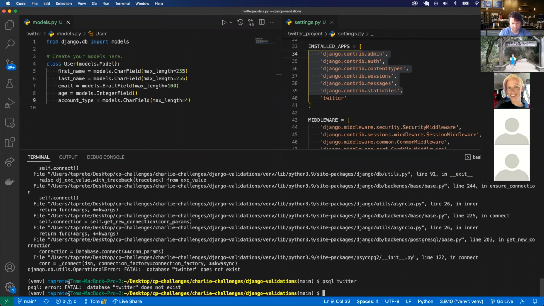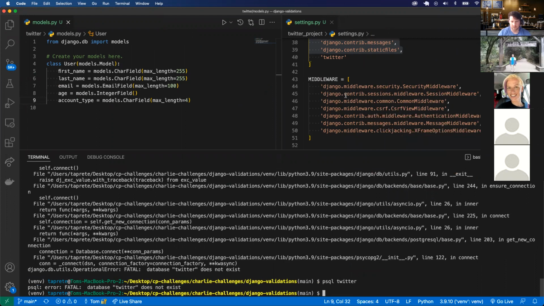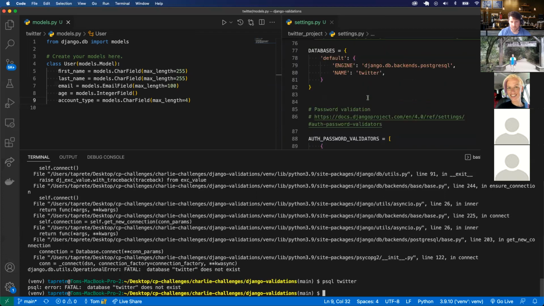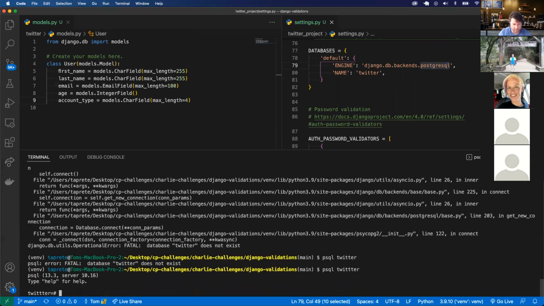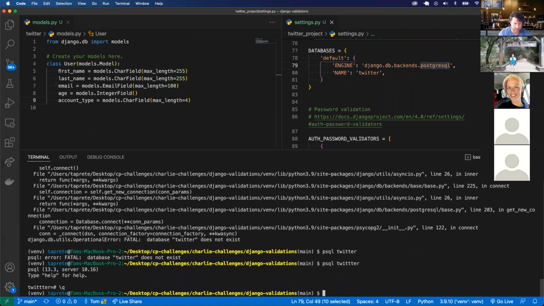When you added Twitter to the settings.py, the thing you replaced had a slash base file in the path. Do you need anything there for the name? No, but I'm doing okay. The database you made had 3 T's instead of 2. That's PSQL Twitter. That's why. So I just needed to add another Twitter to my database.